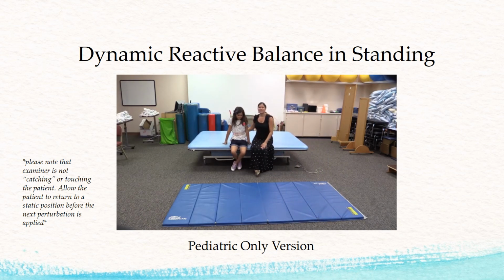So I didn't want to tell Giada exactly what I was going to do because I needed her to be not expecting and not anticipating her balance response, because that can really change the way your postural control system readies itself for that stimulus. So we wanted to see kind of a natural response. So you would start your perturbations off low intensity and then build in intensity.